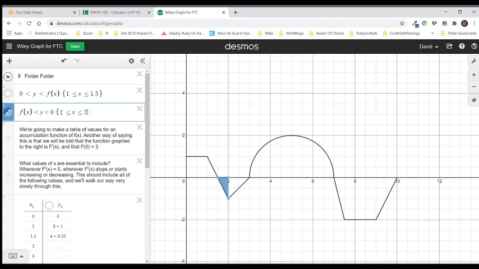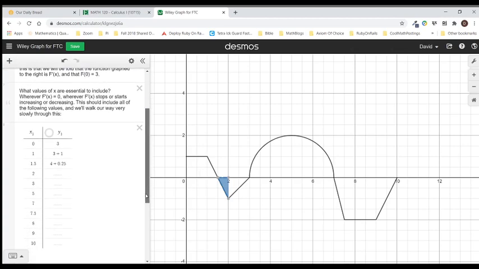This is signed area. If this is the velocity graph, this blue area here represents distance we went down. So if we're thinking of this in terms of height, if I want to know my height at 2 o'clock, I needed to know my height at 1:30, which is 4.25, minus the area I have right here. Well, the area of that's also 1/4, and so we get that. So we're back down to 4, I think.